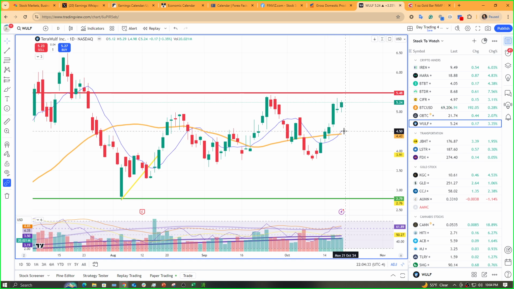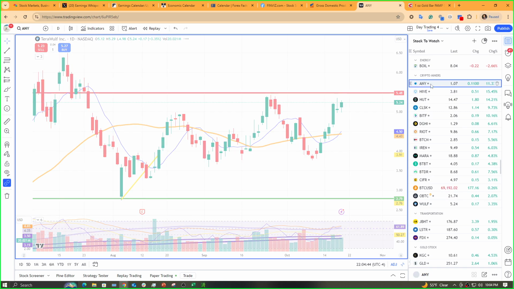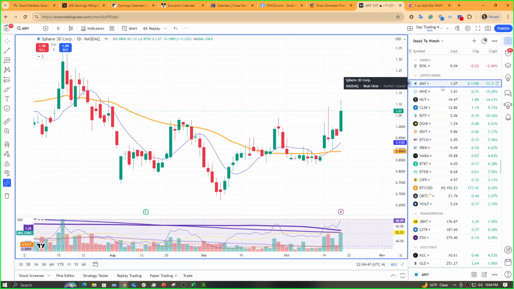Lil Mama crossing Big Daddy. Do I think we got room for the Bitcoin mining companies to fly? Absolutely. As you can see, we're working our way up on just TeraWolf, right? We haven't even gone through all of them. Oh, any, we're back over $1 on any. So I don't know if you guys got into any, but any got as low as 66 cents just last month, right? Already, if you were bullish on Bitcoin, like I told you guys, get some exposure to some of the Bitcoin plays, whether it's the mining companies or the ETFs.